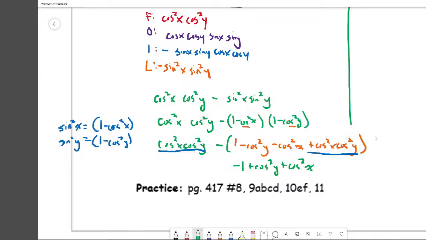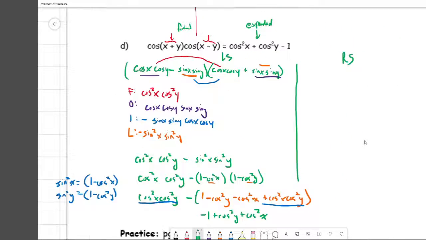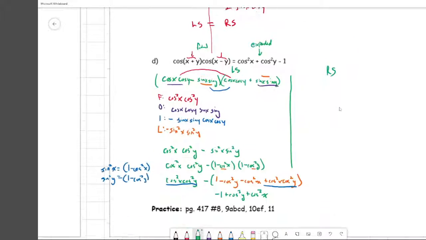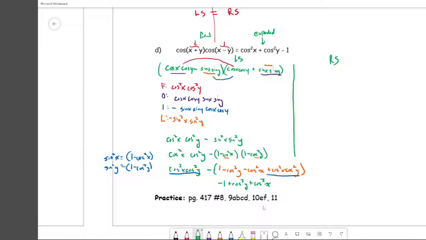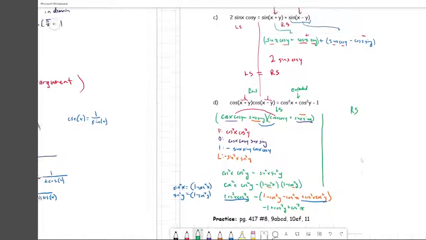And I believe at this point we do actually have what the other side shows, right? Which is a cos squared x, which is positive, a cos squared y, which is positive, and then a negative 1. So that is everything about the identities. You can go through those two. Again, there are a bunch more in the book that are good. If you would like to raise one as a question, you can raise one in the discussion forum, or bring it to class next time. Tomorrow is also fine. Okay, so that's it. That's going to be good for lesson 6.4 about identities.